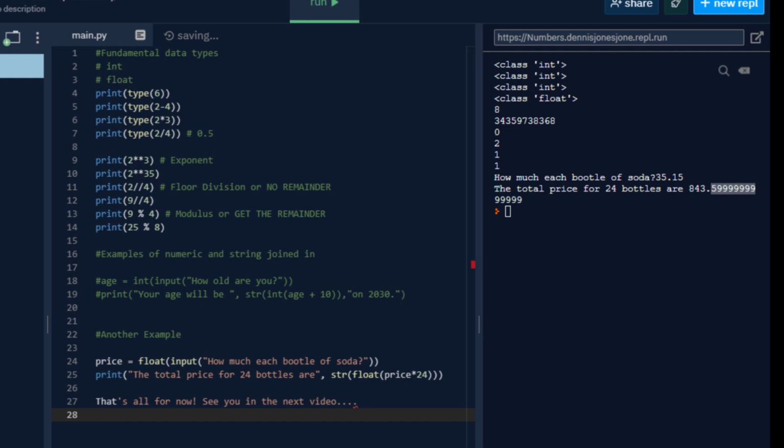So again, it should be clear to you that you cannot mix string and numeric in a print function. Either you have to convert all the numeric into a string, so it will display and you will not have a problem.